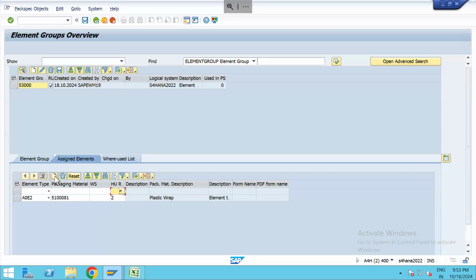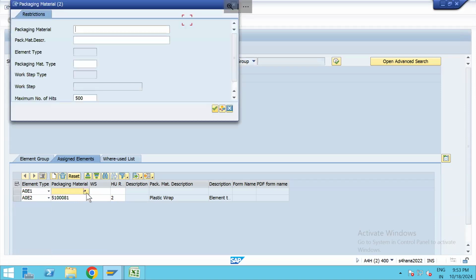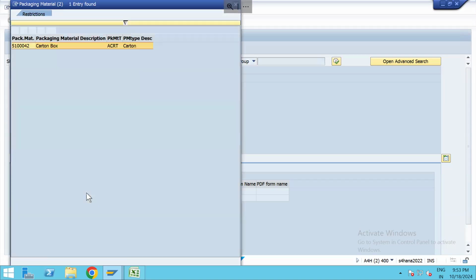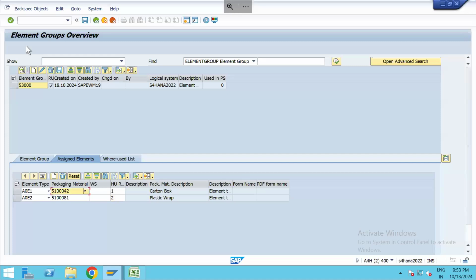I'll click on one more insert element. That is A0E1. Here I'll maintain carton box. So ACRT, this is my carton box. Here you see handling unit relevance is coming as 1.